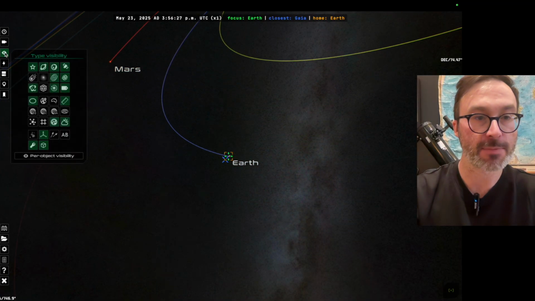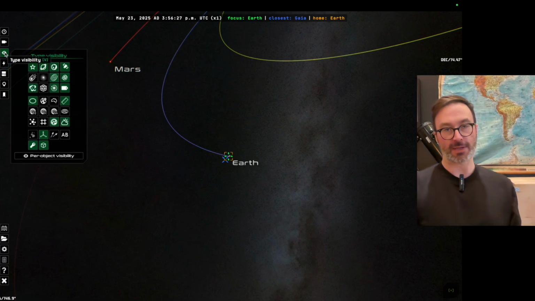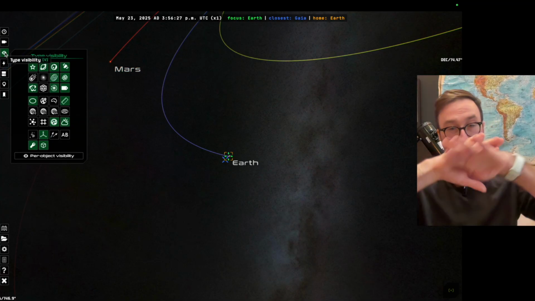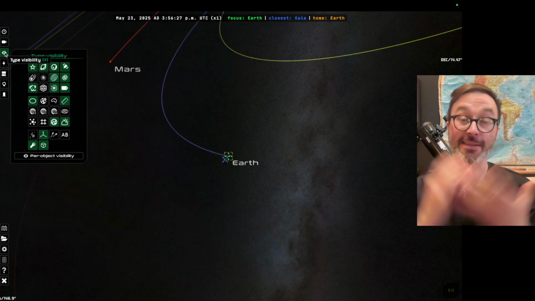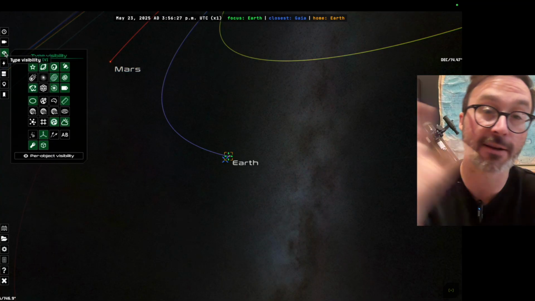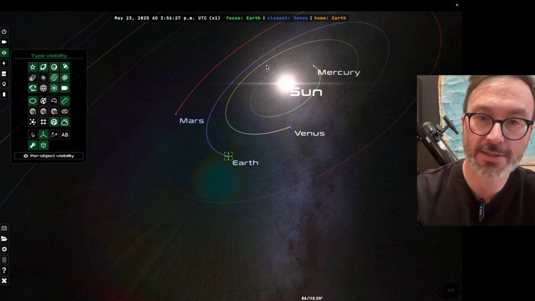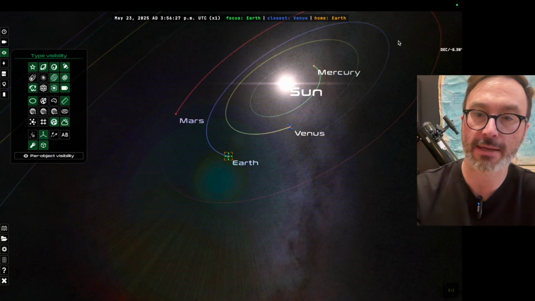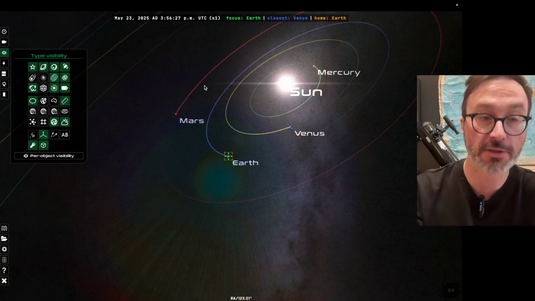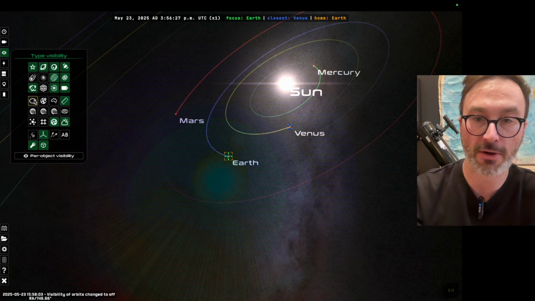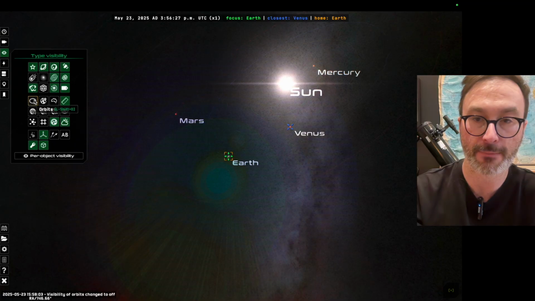This next thing, visibility. There's a lot of different things we can see in Gaia Sky. We can see planets, stars, different satellites, different galaxies, and this is where we can turn some of those off. I'm not going to go too deep on this, but just a quick demonstration. These orbital lines, they're very useful, but we can turn them on and off. So you can see this right here. It tells us what that symbol means, and we can turn them all off like that.